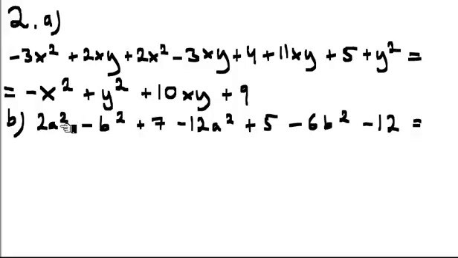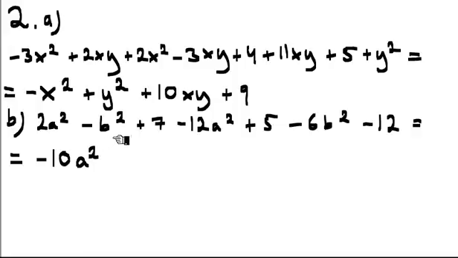So we have a2 terms here, here, we have b2 terms here and here, and we have numbers. So let's start with the a2 terms. 2a2 minus 12a2. So remember, this is plus 2, even though we don't write out the plus. If it doesn't say minus 2a2, it means plus 2a2. So we have plus 2 minus 12. That's minus 10. Continue here, equal. We have minus 10 a2.